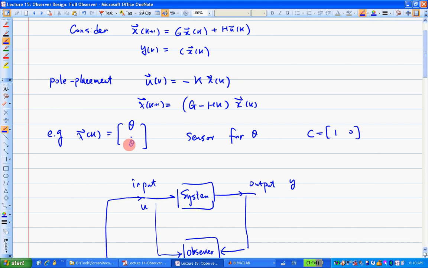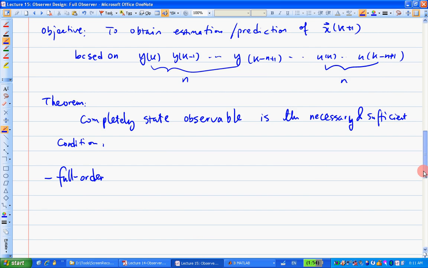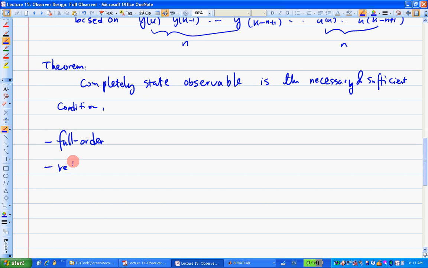When you design a full order observer, it's going to estimate all of them, no matter which is measurable. For reduced order, as we learn next lecture, it differentiates: since there is already a sensor for theta, we only design an observer dedicated to theta dot. That's the reduced one.